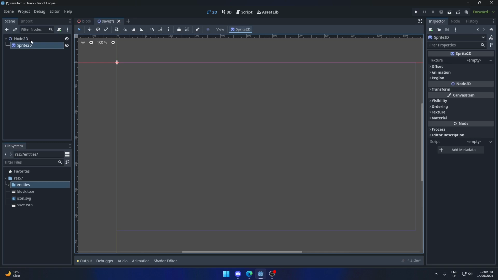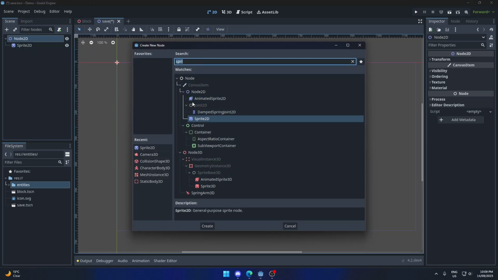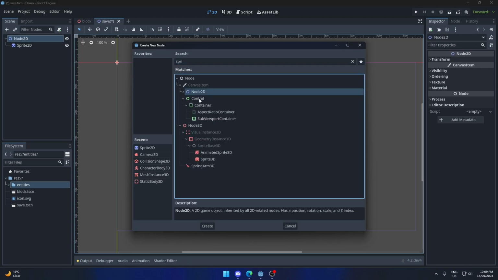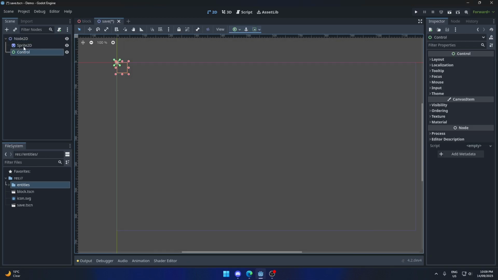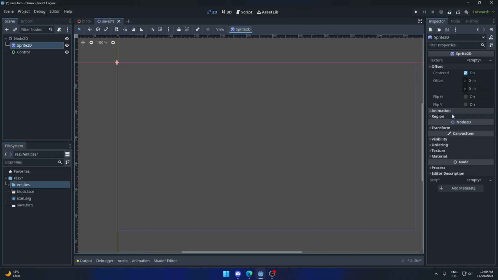And with that, say if I want to add something that doesn't inherit from the Node2D, but I want Control. This is where I think some of the tripping up happened. So the Sprite2D has all of its properties over here, which is the offset and stuff.